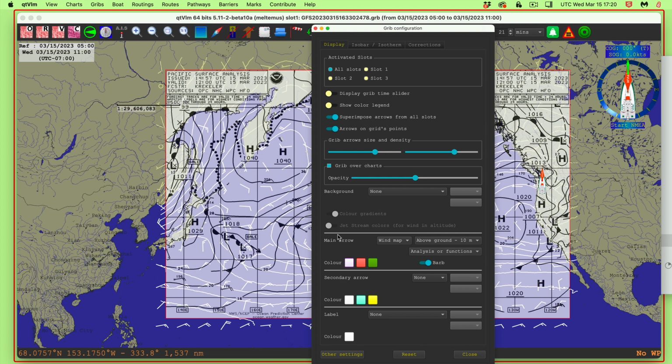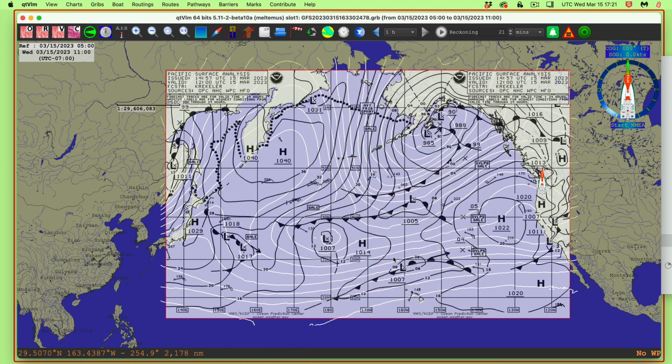Oh, okay. How do I turn off the wind? None. Okay. So now what you're seeing is the winds, the heights of the 500 millibar surface, which shows roughly how these patterns are going to move.